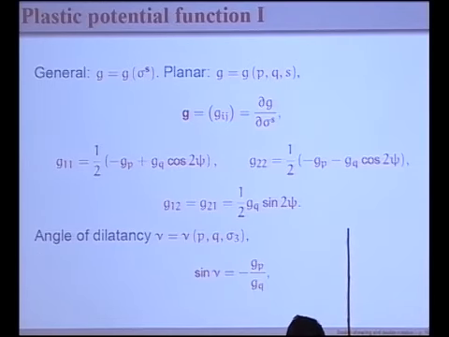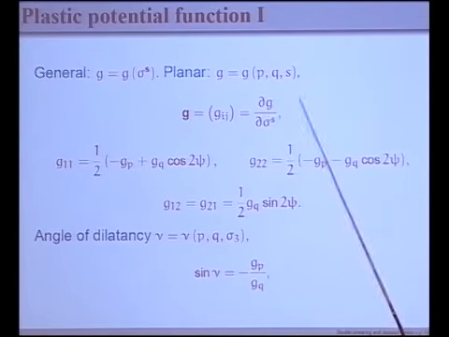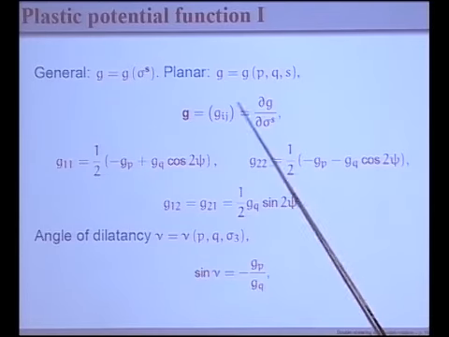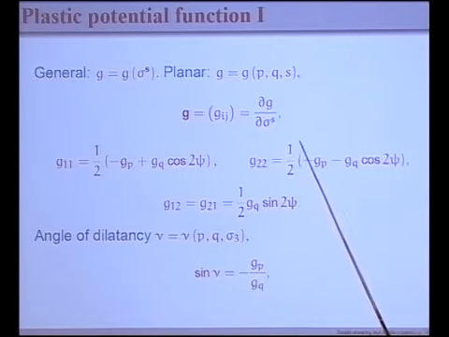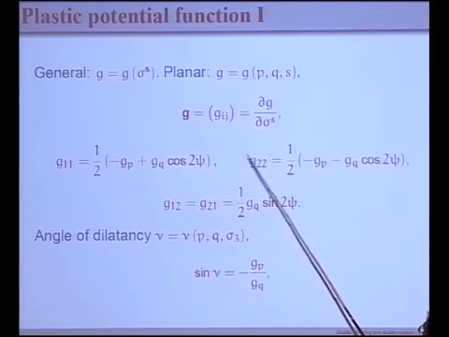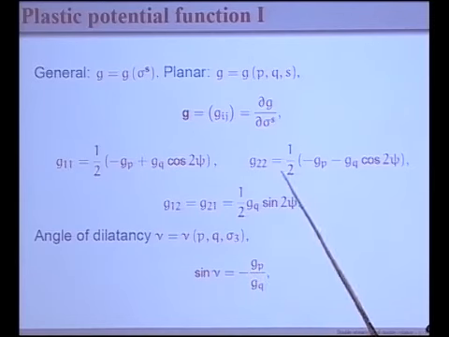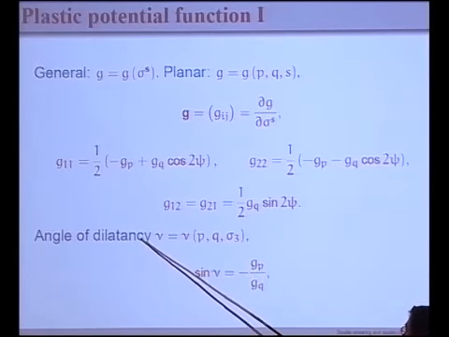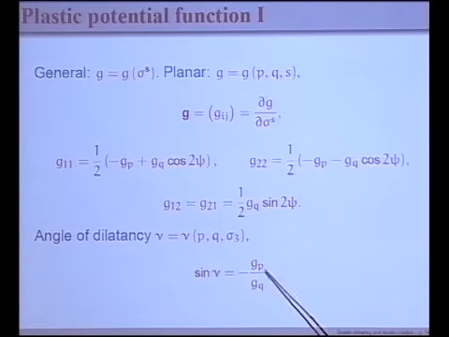We can actually do the same, clearly, for the plastic potential G, the second scalar function which determines the properties of the granular material. And again, the second order tensor Gij encapsulates or sums up all the information required from the flow rule. So these are the corresponding expressions with G replacing F, but now we see the angle of dilatancy is defined in this way, sin nu being minus GP over GQ, where GP, subscript P, is the partial derivative of G with respect to P, etc.